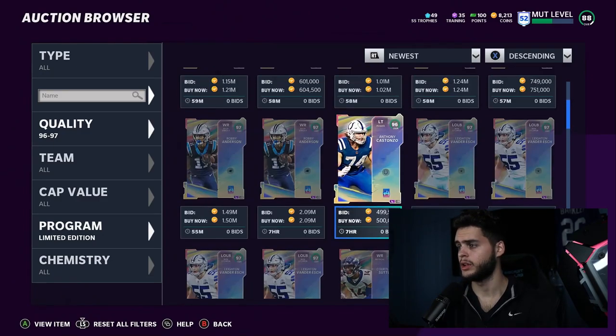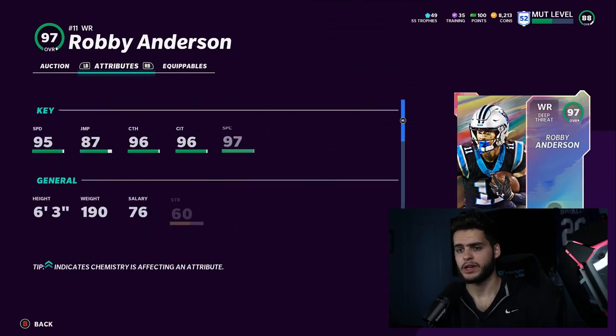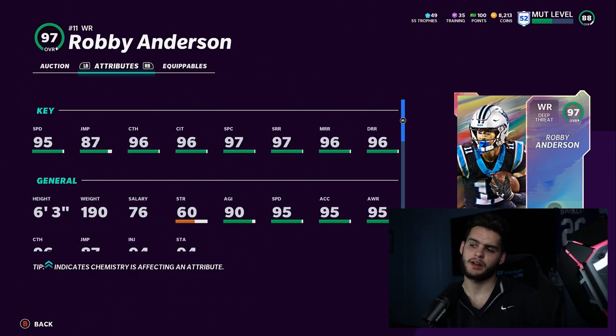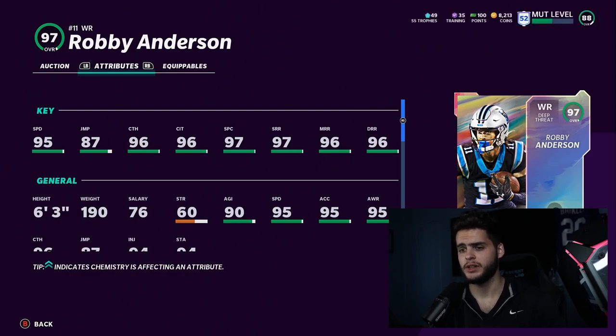They're up. Pretty cool. So Robbie Anderson is the first one that we got revealed last night. Wide receiver for the Panthers. Now, he only has a 95 speed, which is kind of upsetting. He's super fast in real life, so I thought they were going to give him a 96 for sure, but only 95. So he has 95 speed, 87 jumping, 96 catching, 96 catch in traffic, 97 spectacular catch, 97 short, 96 medium, 96 deep route running. Now, this card's still insane.